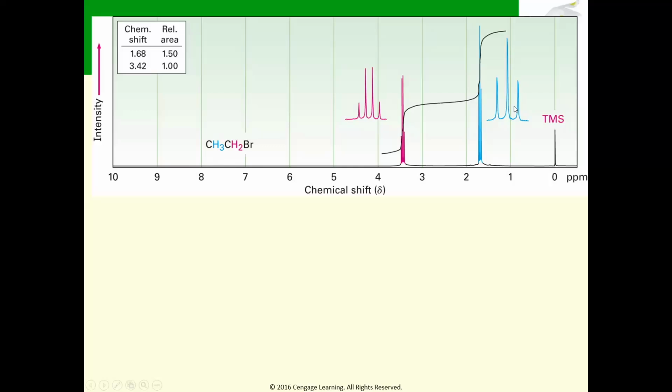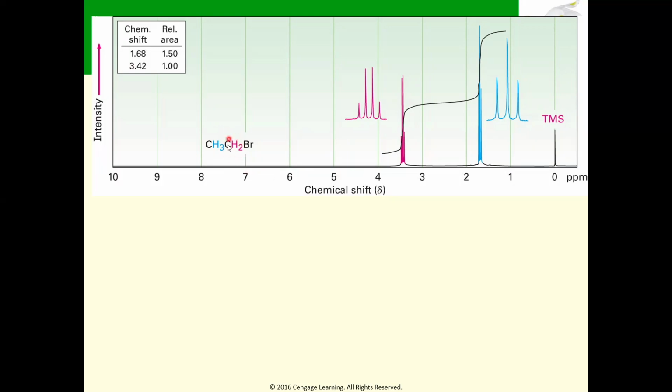So that means that those hydrogens have a neighbor with two hydrogens on it. Because remember, the peaks split into N+1, the number of neighboring hydrogens plus 1. So the number of neighboring hydrogens here must be 2, because 2 plus 1 is 3. It splits into a triplet. And that's what we can see. These hydrogens are next to a carbon that's connected to 2 hydrogens. Okay? Okay, so now let's look at the CH2.